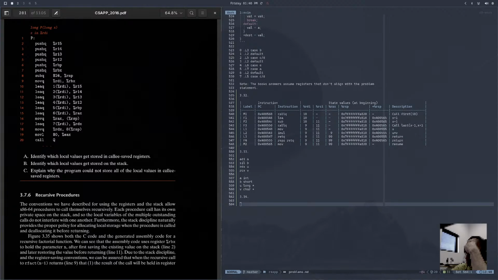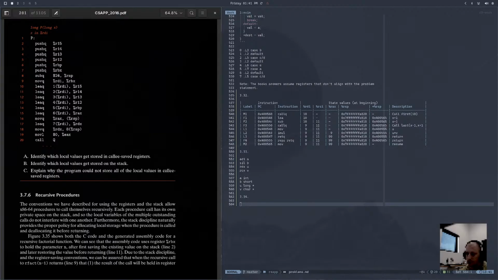And then RDI plus 7 goes into RDX. RDX goes into 8 plus RSP. Okay. Then we move 0 into EAX and we call Q.